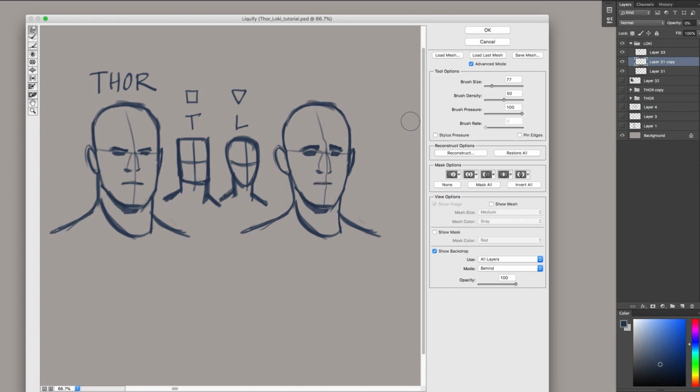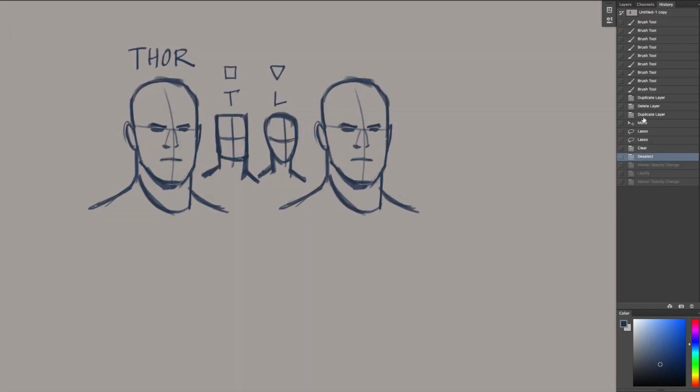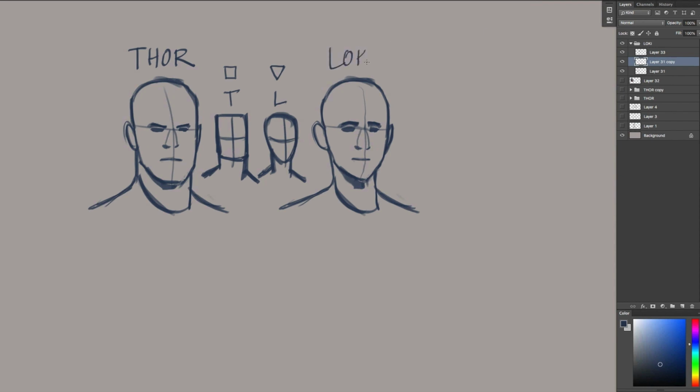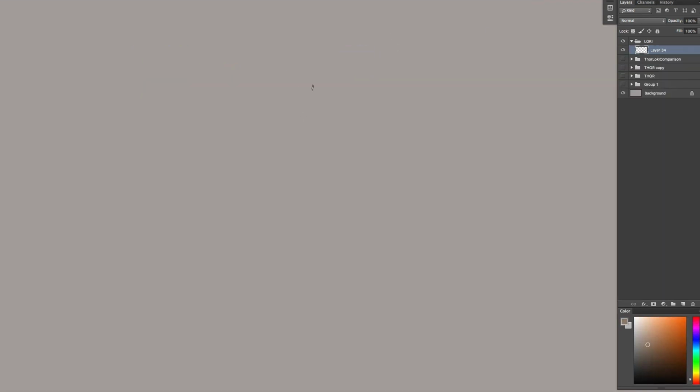And I can start bringing in the features, so a pointier chin, bringing in the features more towards the center of the face. He's got a much smaller mouth. His eyebrows tend to tilt upward towards the middle, and his neck won't be as thick and muscular as Thor. So here you can see the back and forth. I'm going from Thor to Loki, and knowing these contrasts and differences will help me as I'm painting Loki.